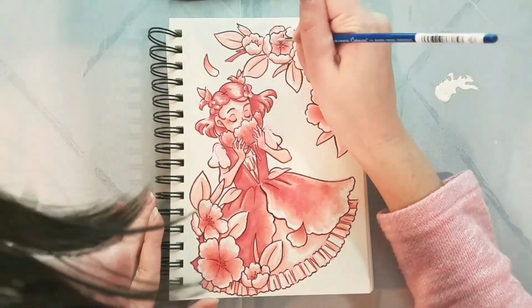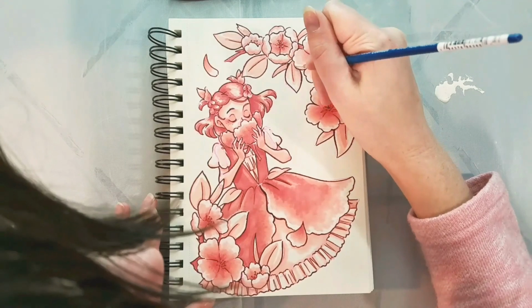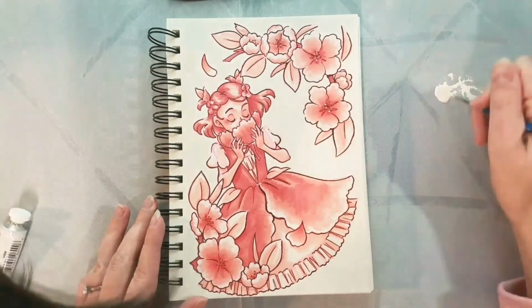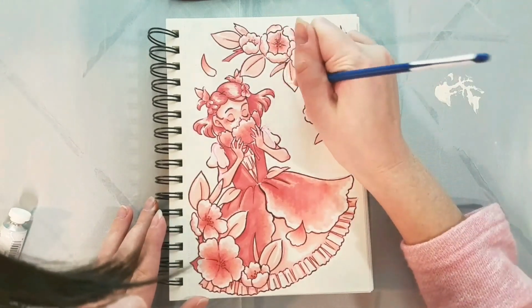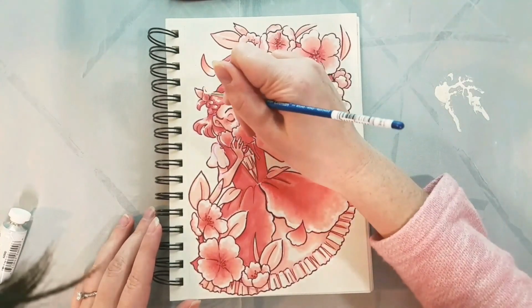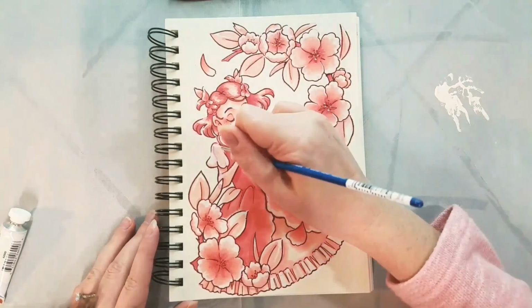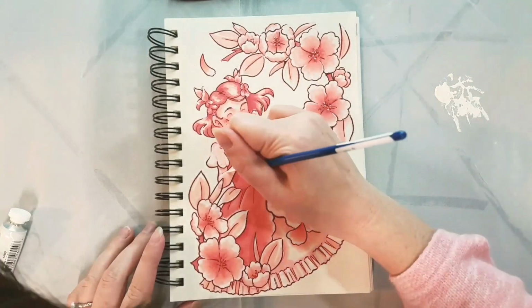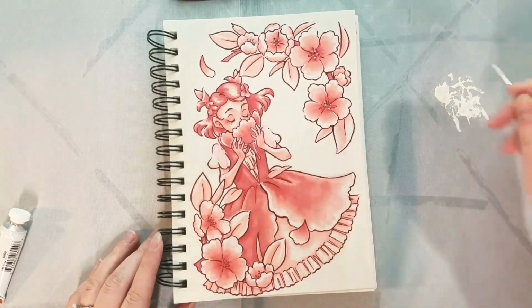So after I finished inking, I decided to add a little bit of white gouache. And for those of you who don't know, gouache is just a thick, opaque white watercolor. So I'm using titanium white from Winsor & Newton. If I hadn't inked this piece, I wouldn't need to add the gouache, but because I had those bleeding issues with the ink, I decided to use the white gouache just to add some white highlights back in and tighten up my line art just a bit.